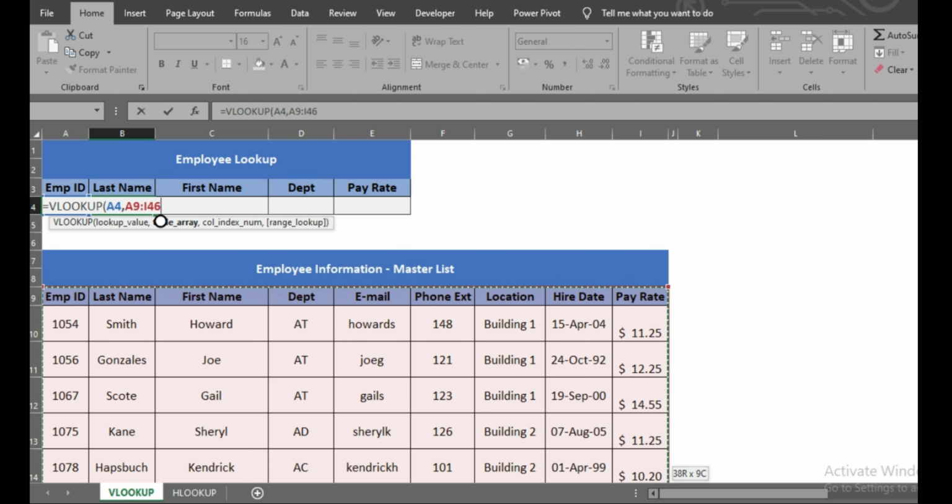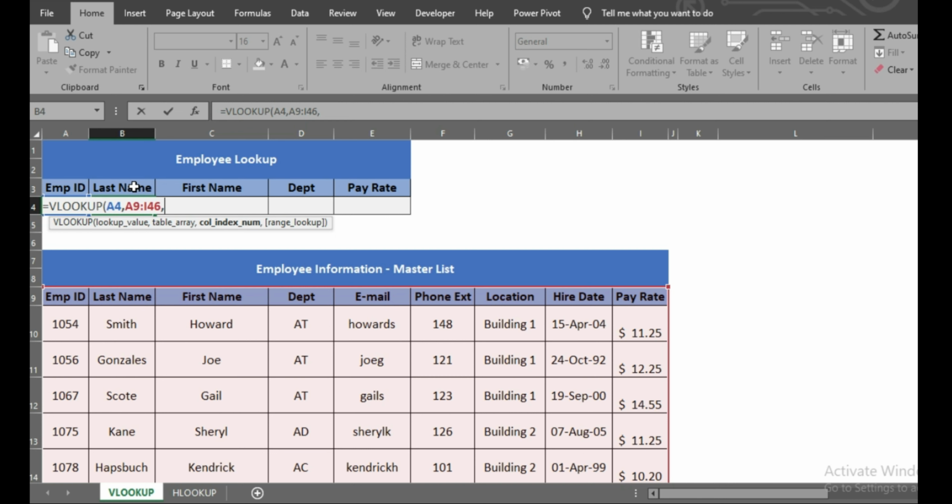Then the table array has been provided, then comma. Then we have the column index number. So where's the last name located? The column index number, as I explained before, is the placement of the column in the table array. Understand?